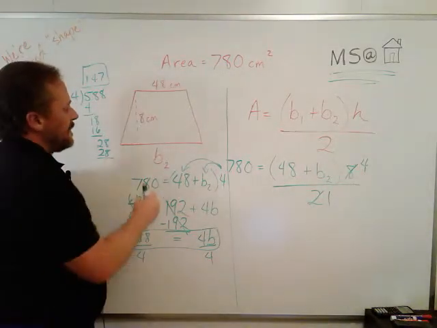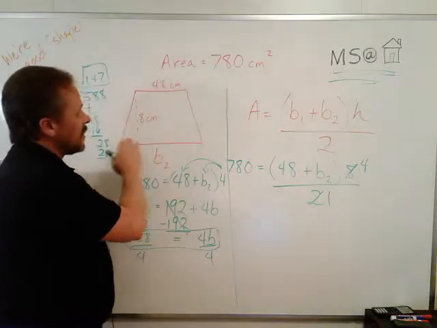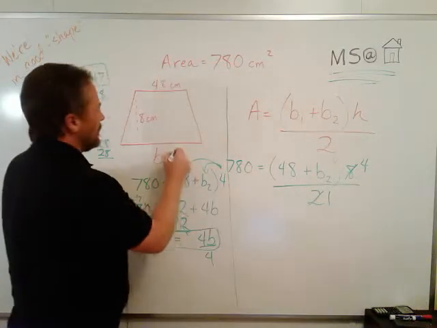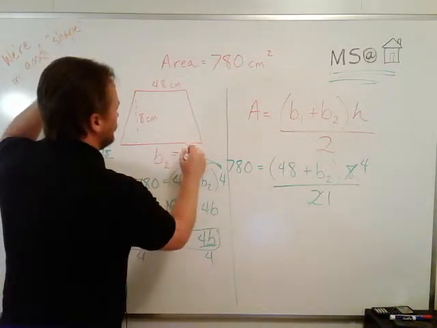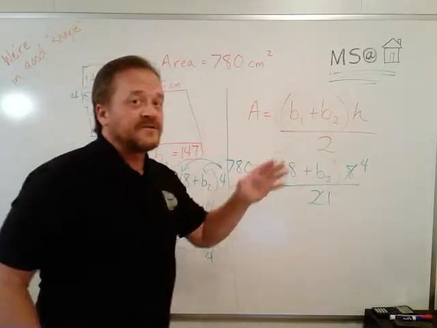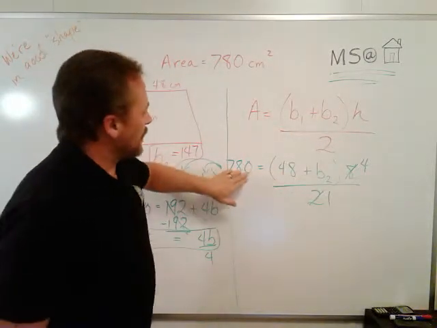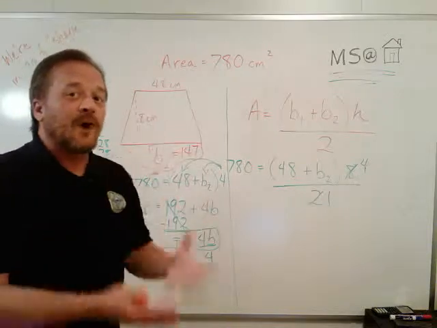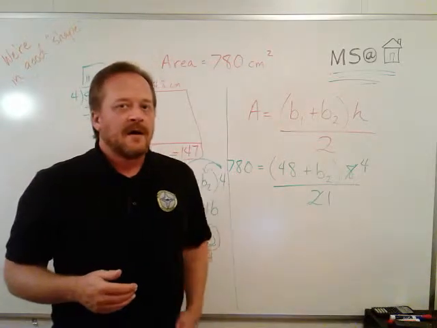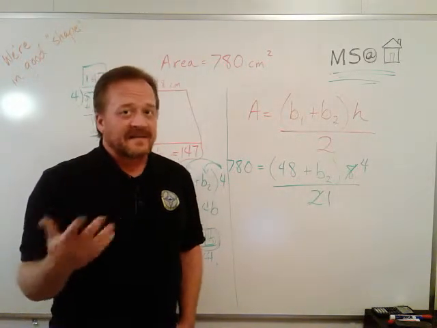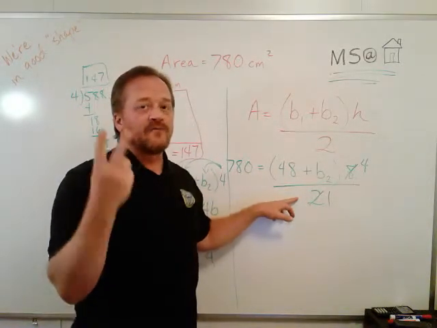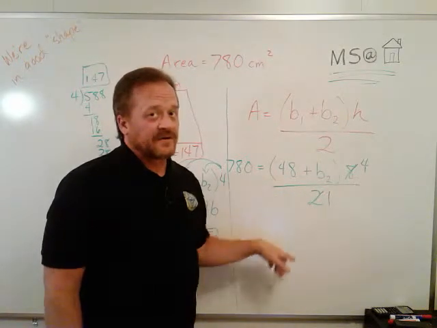And that tells me that b2, this second base, the longer base, has a value of 147. Let me get my red so it matches. Okay? All just using the original formula, figuring out what I do know, and then solving for the thing that I don't know. One of the new things that I kind of threw in here that I want you to practice in your practice exercises is whenever you see this kind of fraction happening with the triangle and with the trapezoid, get rid of that fraction first, okay?